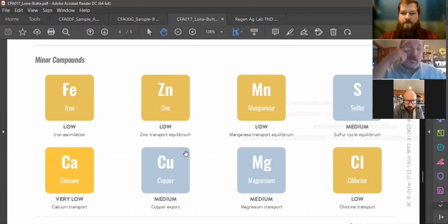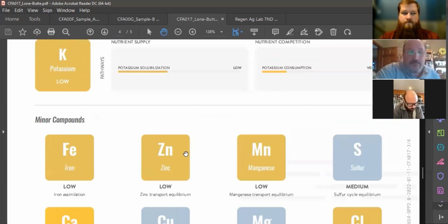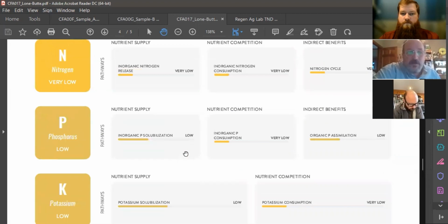So what we look at in the mineral soil is now we're able to take a product like yours that has these values, using them in a system. Now we're able to target these pathways. Now, believe it or not, this isn't far off from what we actually see in some cornfields. But once you begin to target a product and put it in to see these pathways moving, you really can see amazingly how well the response is in the plant uptake of nutrients. Because what we're measuring here is not the nutrient. We're measuring the pathway or the organisms associated with moving it.